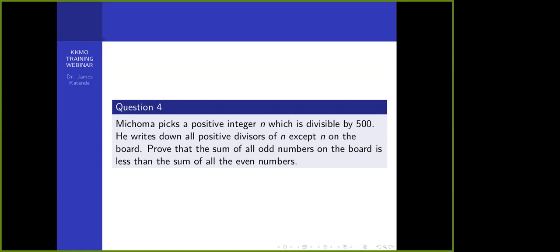So one way to look at it is, if it is divisible by 500, what other numbers will it be divisible by? Smaller ones. If you work with smaller numbers, they can give you more ideas. 5. Yes, 5 is true, but probably not very helpful in this case. Maybe, but that's a general direction you need to follow. If you work with the smaller divisors, you can play around with some ideas.